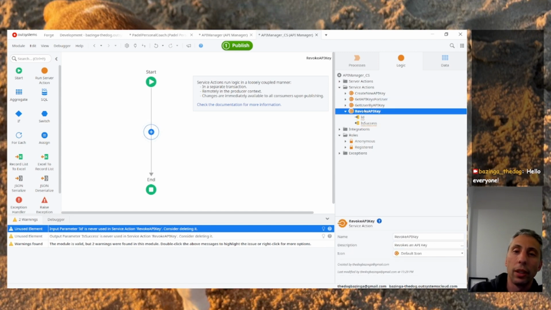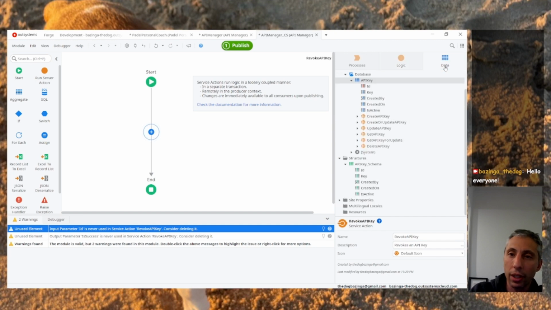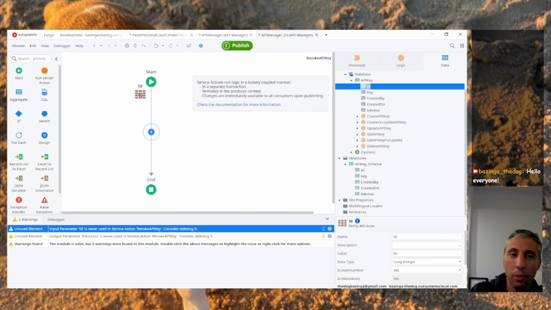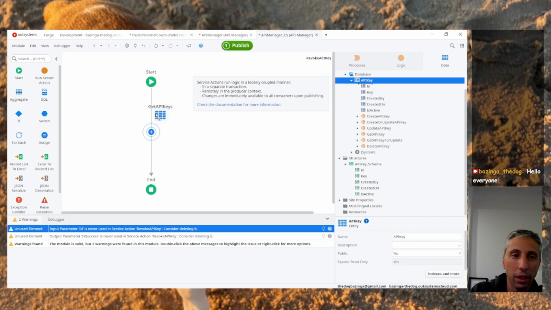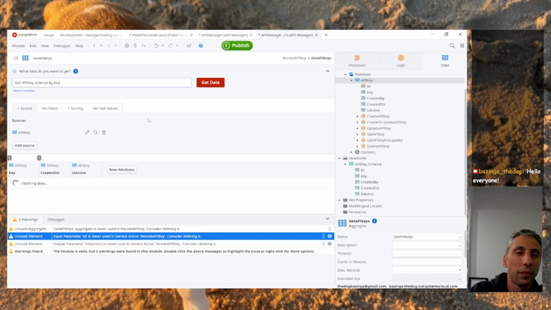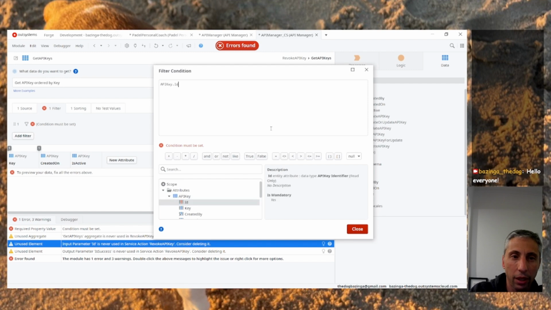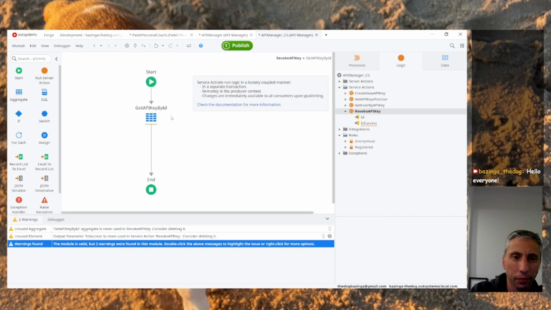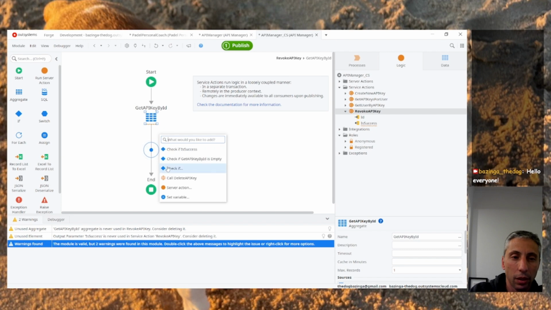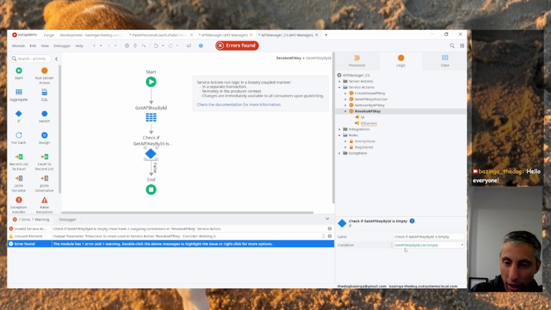Okay, so let's revoke. So first thing first, let's look for the API key. Oops, sorry, the API key. And the filter, so my API key. I'm gonna get just the API key. Let's just say one record. Okay, and so let's check if this is not empty.